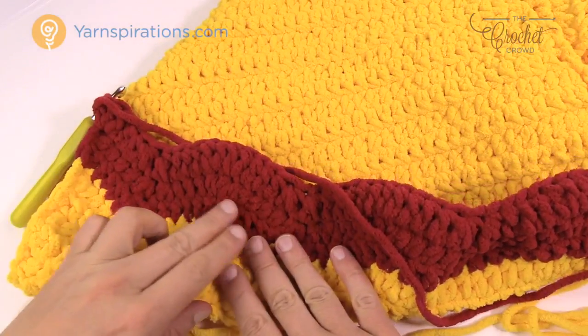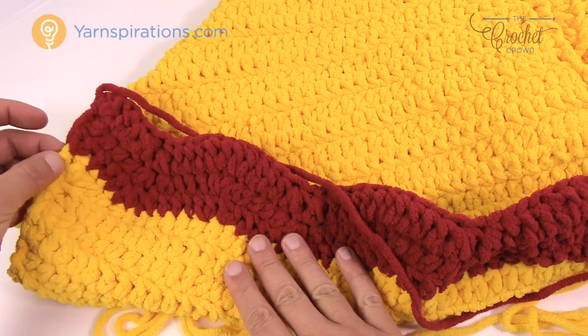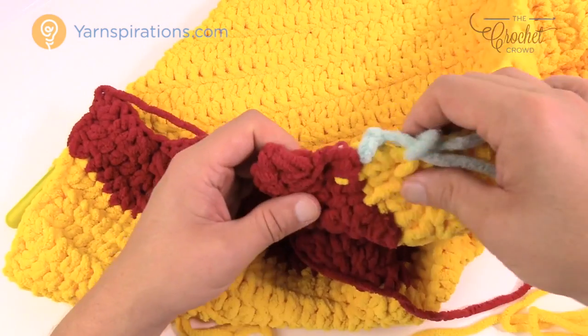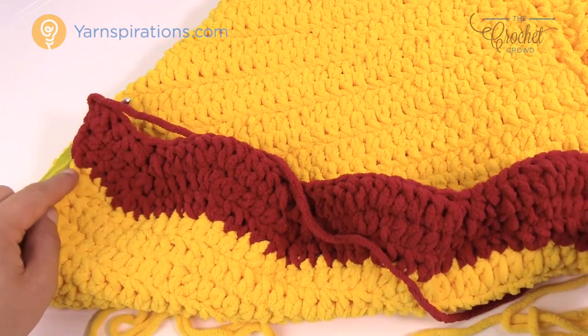So now I'm back, and I have my row that I left you on plus the next row done. What I need you to do with this row here is mark it with a stitch marker. I did mine on the other side, and we need to use this as a measuring gauge like we did with the bottom crest. So please mark that now.